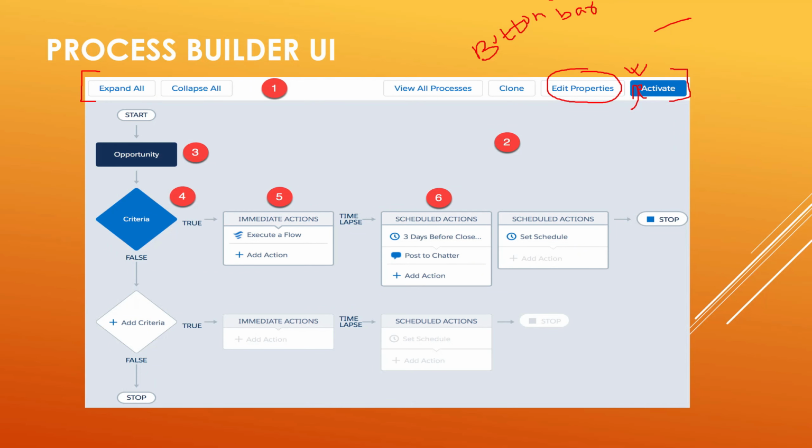Then you see there is something called clone. Now I have developed one process for sending an email to my salespersons. Whenever they close an opportunity with a bigger amount, let's say an opportunity with 2 million amount, if my sales guy closes it, then we will send an email to all my sales team people.